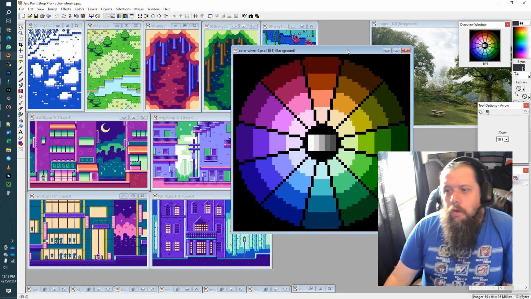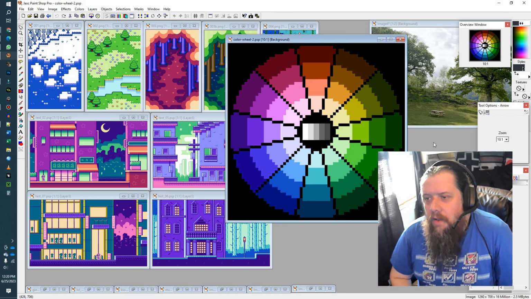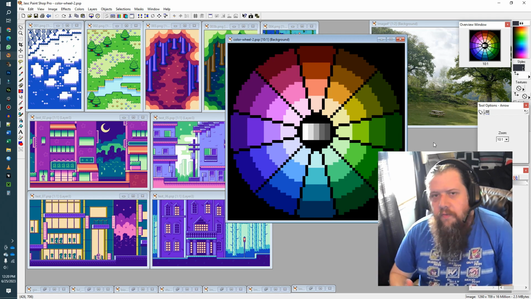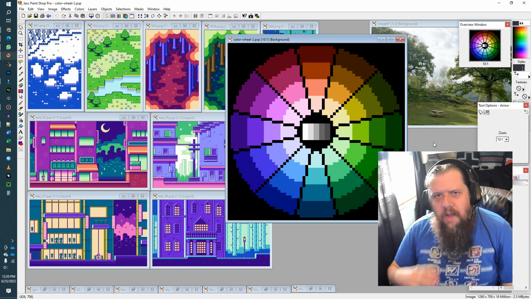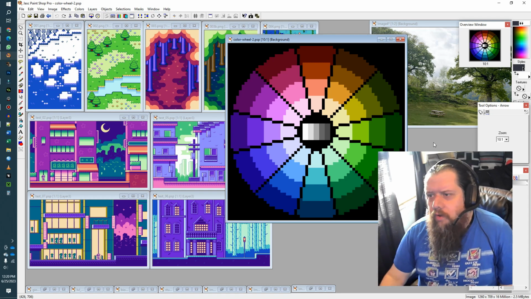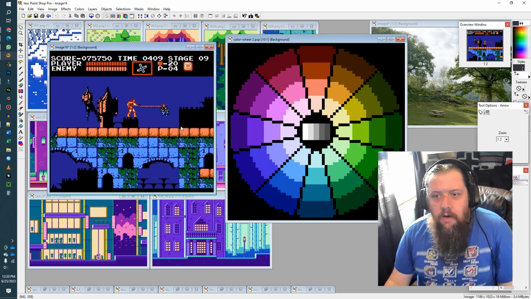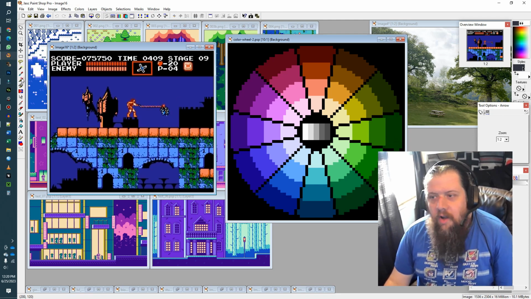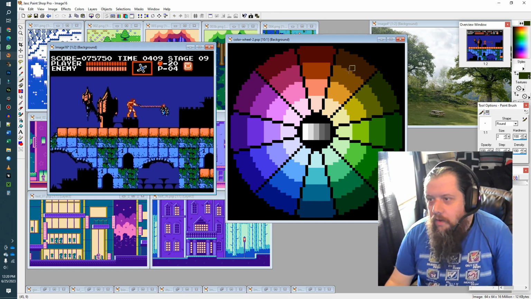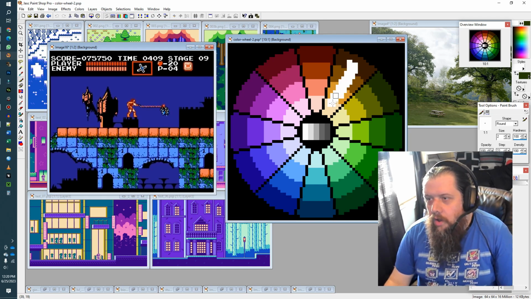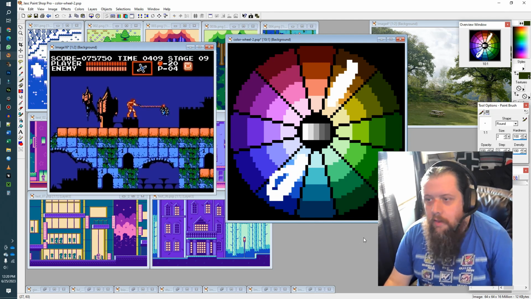So why are we doing a color wheel? The reason I have this laid out like a wheel is there's a few different patterns that are used a lot for making good-looking color palettes. And a wheel is a good way to visualize those. A good example, like here from Castlevania, is complementary. That's when colors are directly across from each other on the color palette. It has orangey yellow tones and bluey tones directly across from each other.